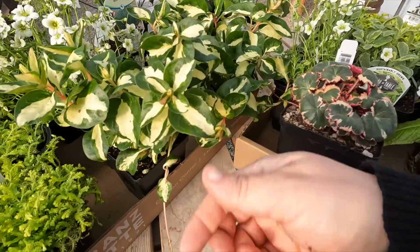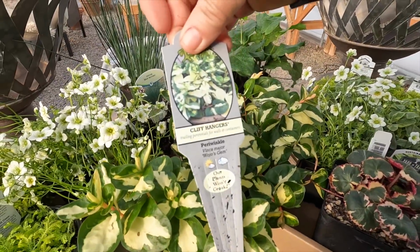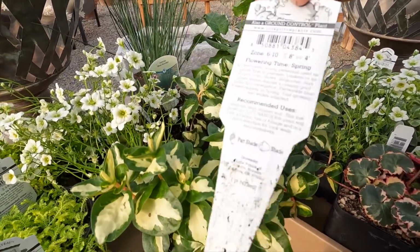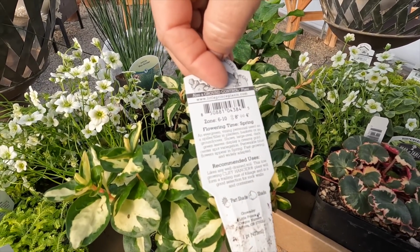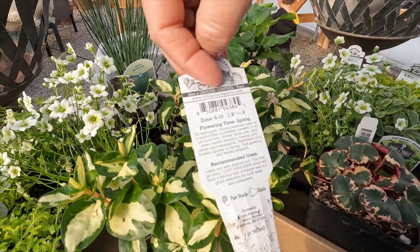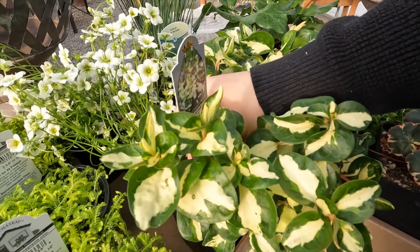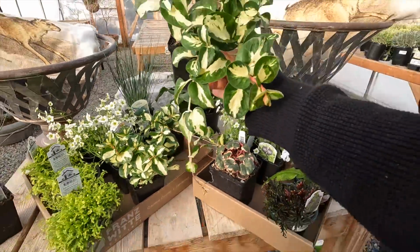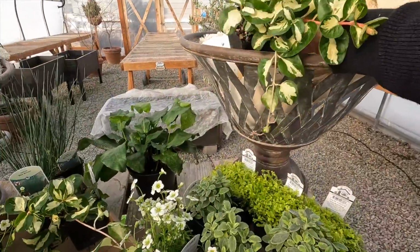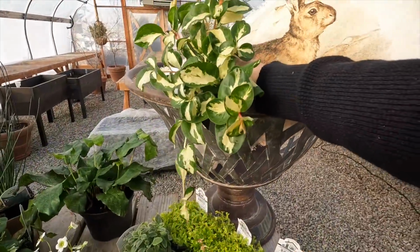Yeah. And then there's this variegated periwinkle, which the name is Periwinkle Vinca Major Wojo's Gem. Zone 6 through 10, grows 8 inches tall, 4 feet wide, rather. Periwinkle blue flowers appear in spring. I just thought this was a really beautiful kind of trailing accent for this planter. A couple of these were kind of big. Look at this. Oh, hold on, I don't have a good grip. There. Isn't that so pretty?